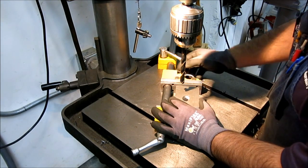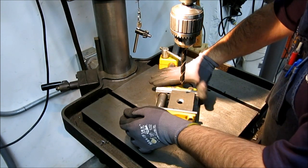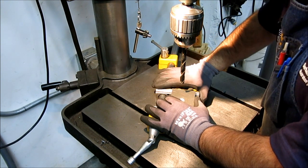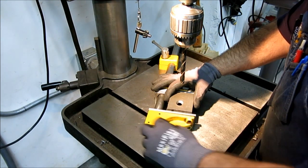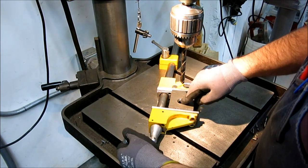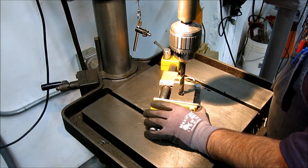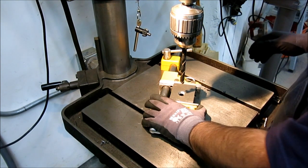Let's do another demo. There we go, now we've got it. This thing has a pretty good range on the thread, so no worries there. Lock that down, then we're free to float around like this, pick up our center punch mark — theoretically — then give that a snug, and we're all happy there.